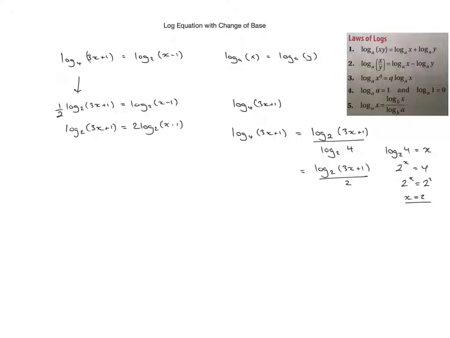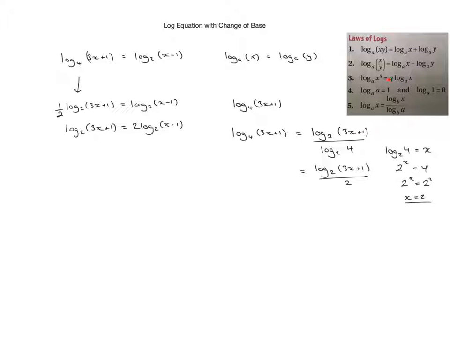Now, that appears as if I haven't really done much, and in essence, I haven't. All I've done is take the half here, multiplied by 2 to get 2 over on this side. But what it does mean now is I can use one of my log laws, and the log law I'm going to use is log law 3 on this side. And I'm going to use it backwards.